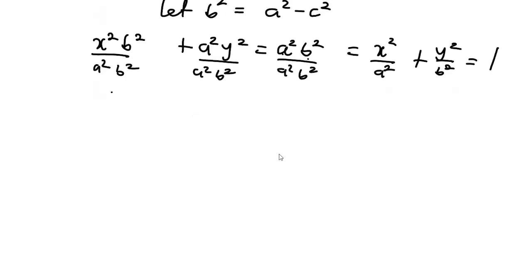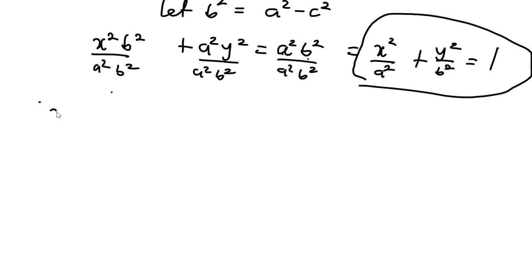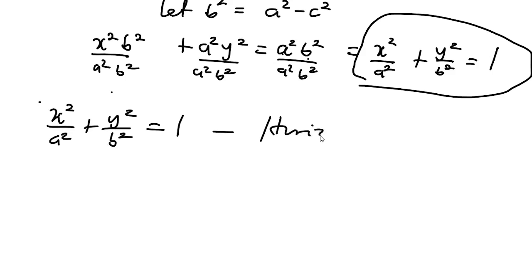An ellipse. So generally that's the equation of the ellipse. This one, it is x squared on a squared plus y squared on b squared being equal to 1. And this forms the horizontal ellipse, which means the ellipse lies on what? The horizontal axis. It lies on the horizontal axis.